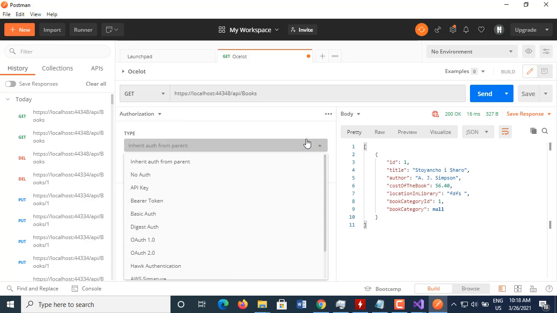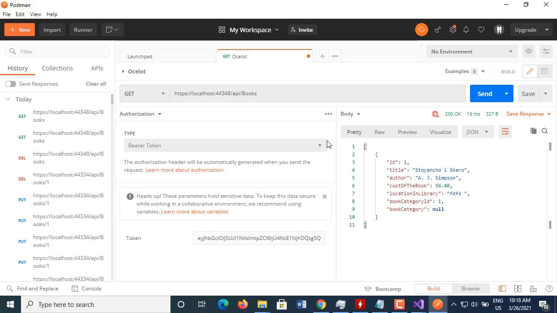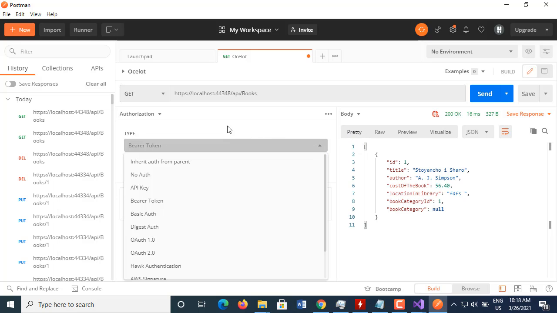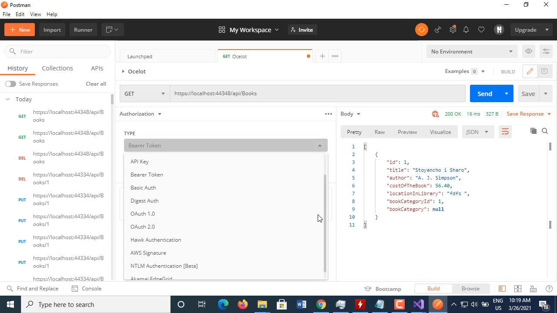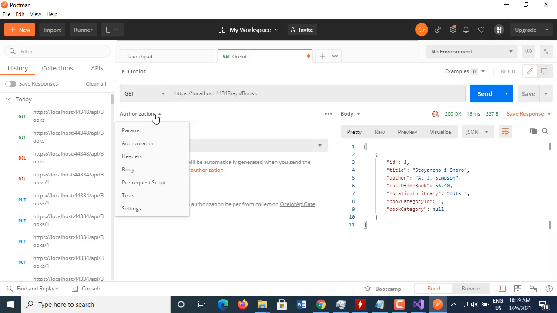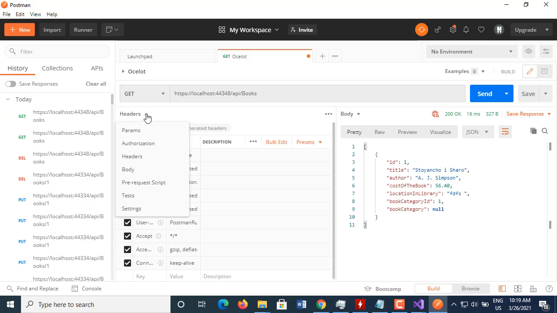We can see it: no auth, API key, inherited, bearer. It's called bearer, so we can add a bearer token here if our API is protected, but it's not protected like that. So authorization, inherit auth from parent, a lot of authentication methods. Okay, bearer token. Okay, headers, body, and so on.